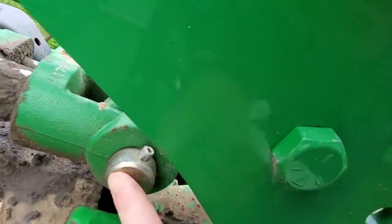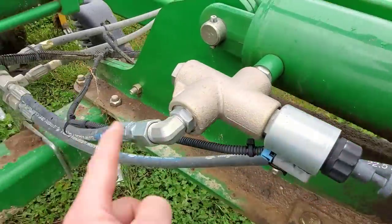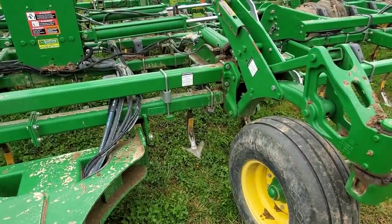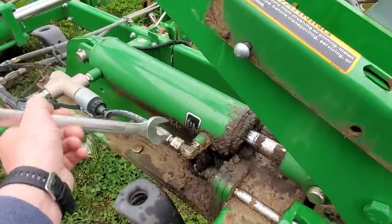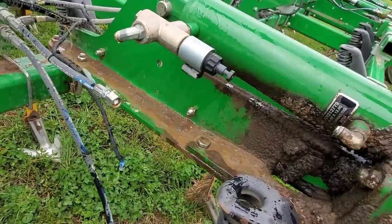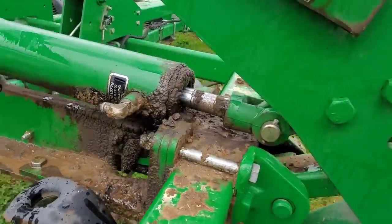I need to knock a roll pin out of there - drive that pin out, which I don't have roll pin punches for, and take a hose off here and probably a hose off here, and we should be able to get it off. I'm going to start the tractor up and just float the hydraulics to take all the pressure off. It looks like it's sitting on the shovels so there shouldn't be any weight on it, but we'll just double check. Yep, that's what I thought. The hoses were the easy part. I do need to go get some roll pin punches to get one out of each of the front and the back, and then that cylinder will come loose and we can take it to the shop and work on it on the bench.